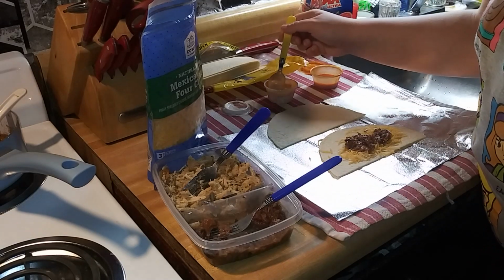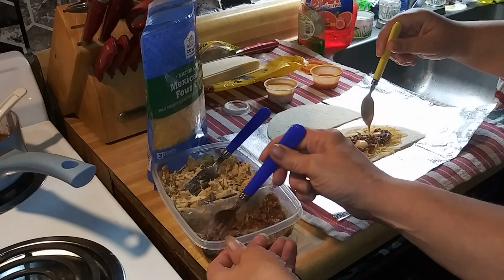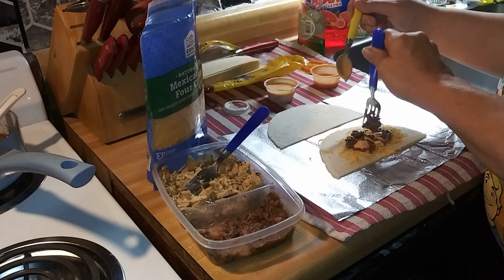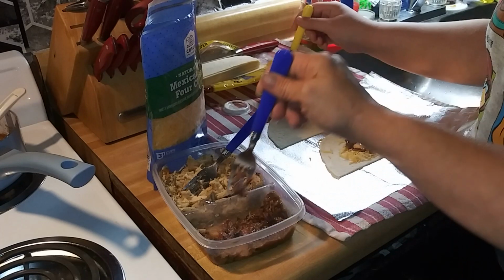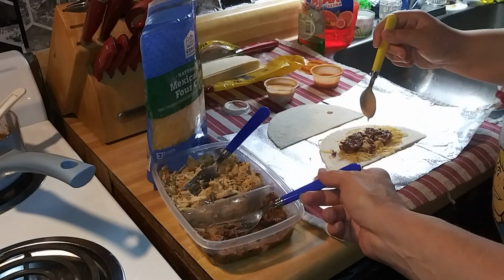And then she's going to drizzle some of the barbecue, or I mean ranch and mild sauce. Here, we'll add a little bit more. I don't think you gave yourself enough meat on there. You want to be able to taste the meat too. There we go.